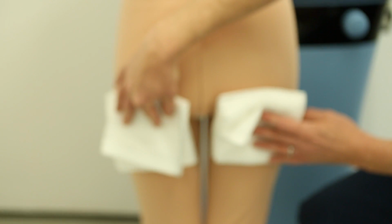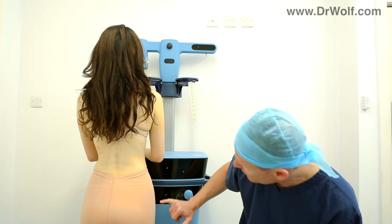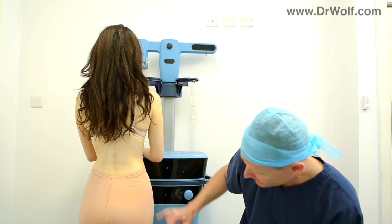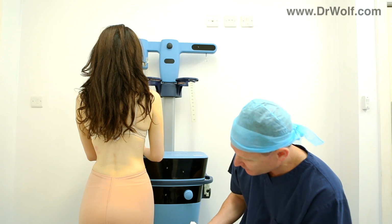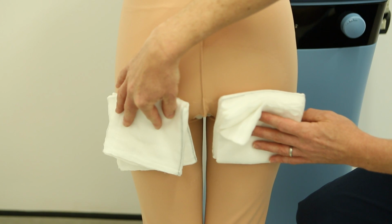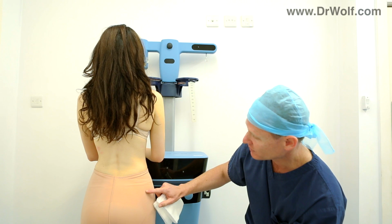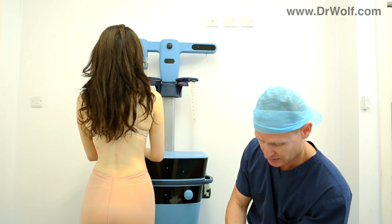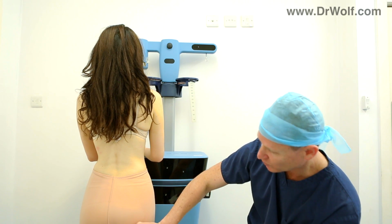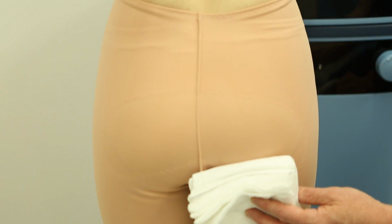So I'm going to show you the access points for when I treat the outer thighs. We generally do 1 on each side of the buttocks crease, which is nicely hidden, 1 on the outer thigh in the underwear line. And in those places, again, the padding for the first 24 hours will be quite significant to absorb any of the leakage. The majority of the leakage will come from this access point. You hardly tend to get any leakage from that. And then after the first day, a small amount of padding like that is going to be sufficient to absorb any of the trickling that will take place.